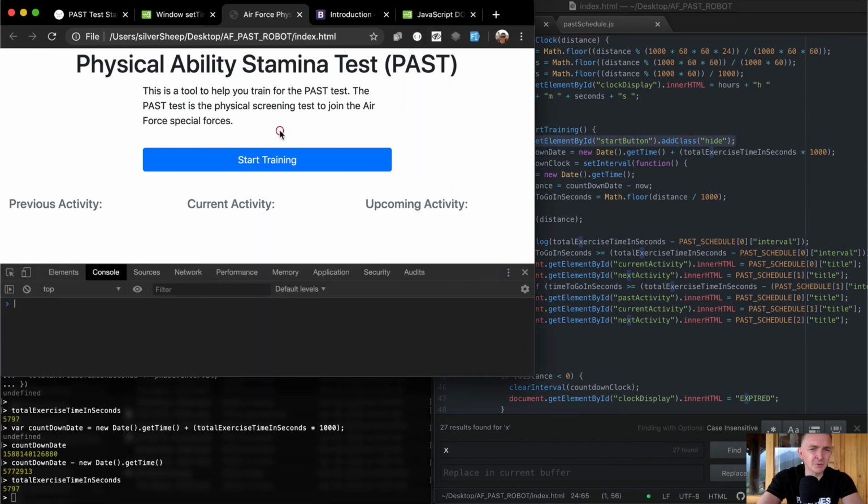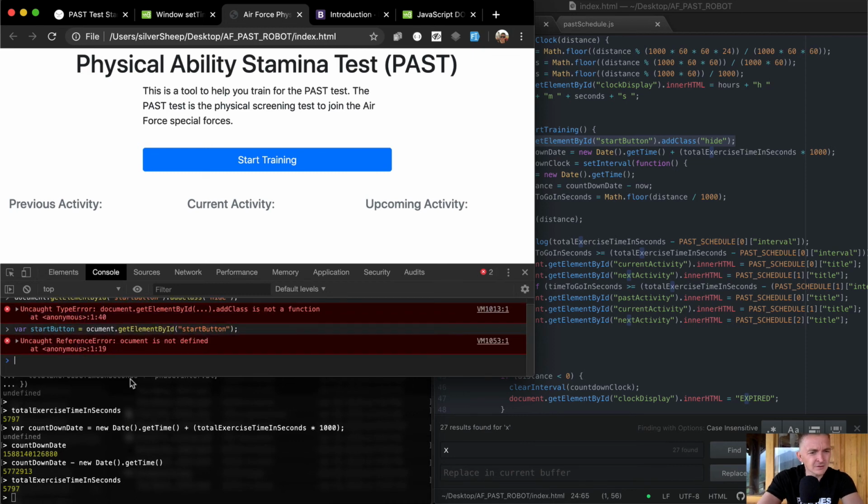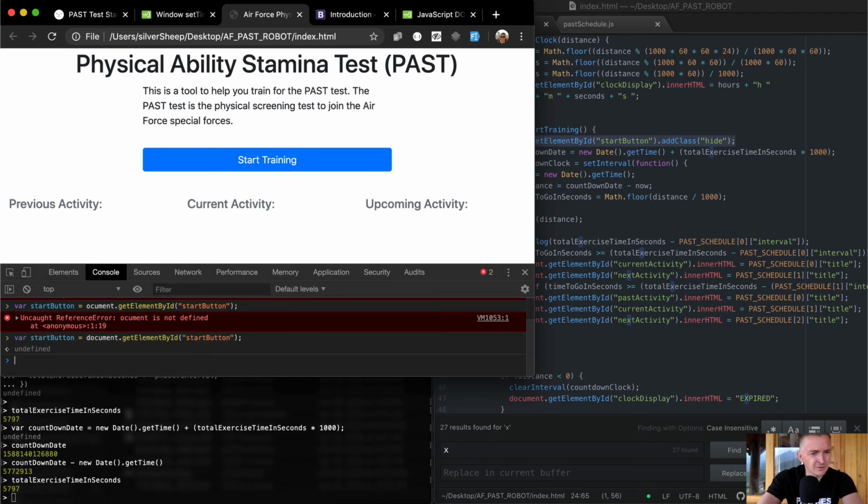Now let's just do it with regular JavaScript. Start button. We're going to say var start button. Cool.